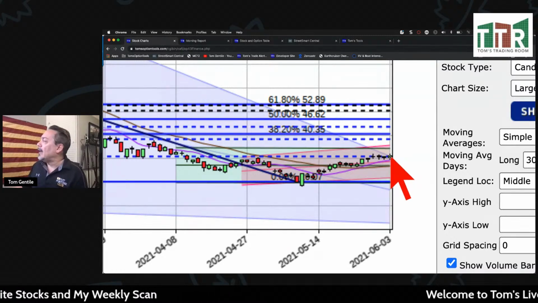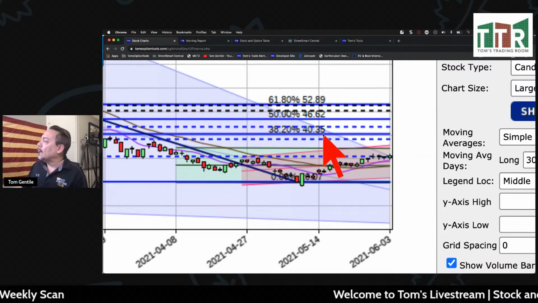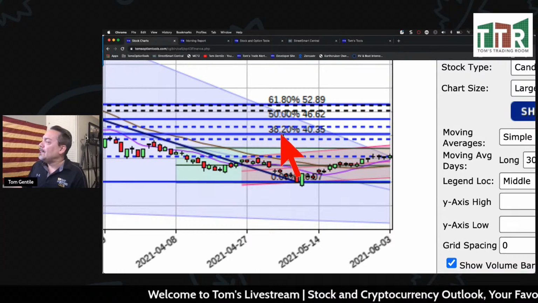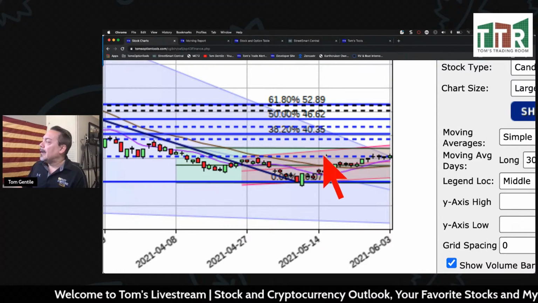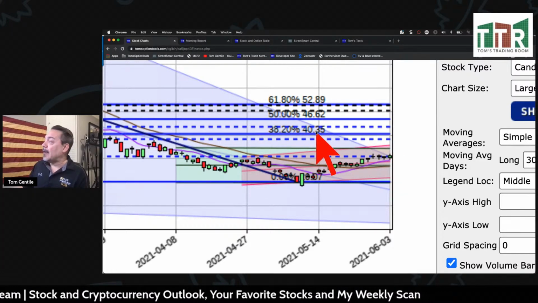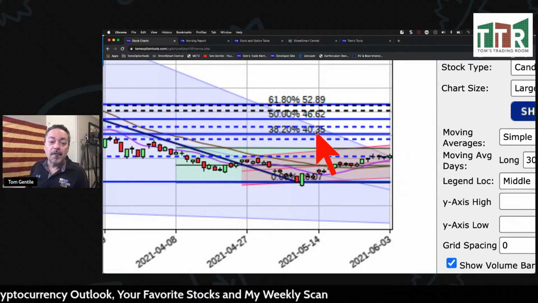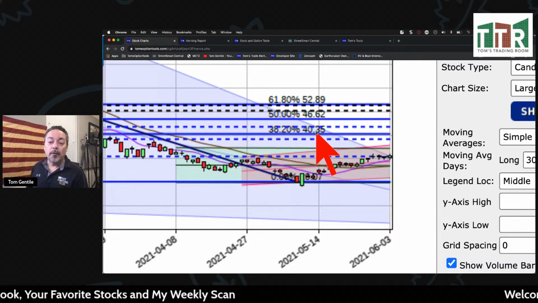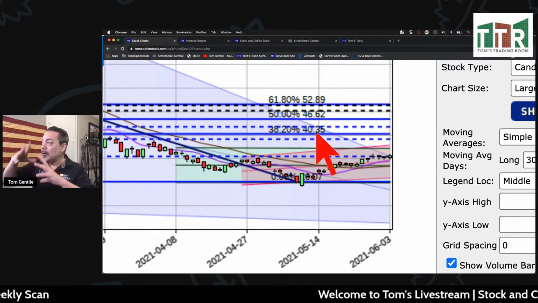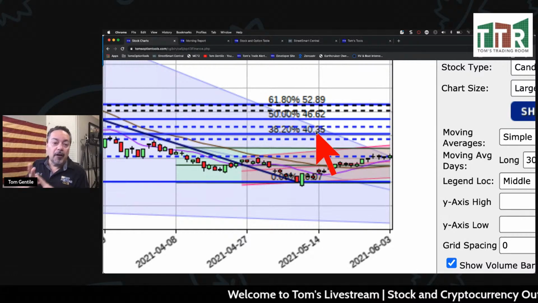If we push through that, then we're looking at $40.35, $46.62, $52.89. That's the Fibonacci retracements, and that's where you're going to see real resistance coming in if we can get above today. I think that $40.35 level is going to be a tough one to crack, especially with the downtrend that we're seeing when we put all these channels together: short, intermediate, and long term.